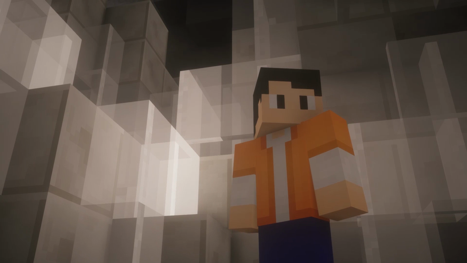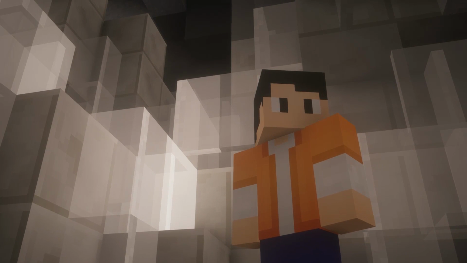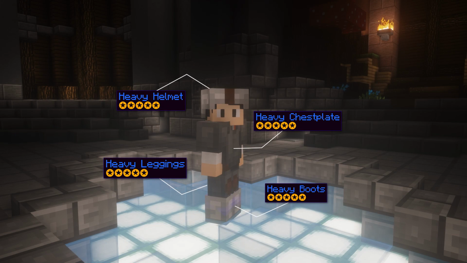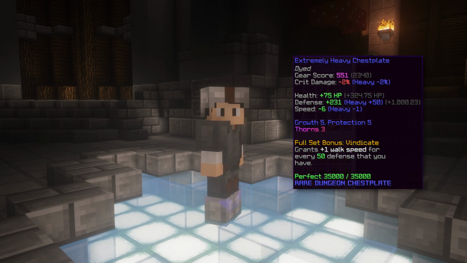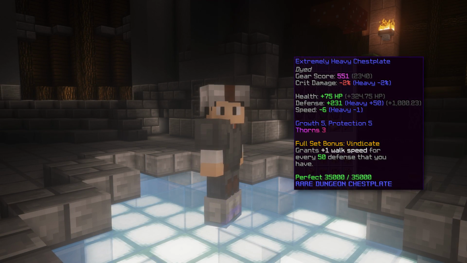We will start with the armor. For the armor, I'll be mentioning 8 different armor setups depending on what point of the game you're in. Let's start with the first armor setup, which is the heavy armor. The heavy armor has a Catacomb 2 requirement and it gives you defense, mostly as base stats, and gives you 1 walk speed for every 50 defense you have.